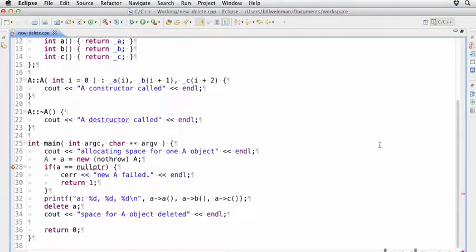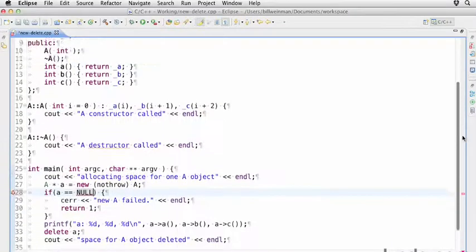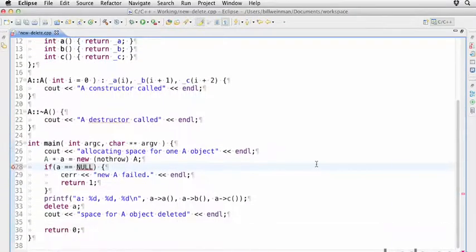It's worth noting here on line 28 that Eclipse is giving me an error with the nullptr keyword. This is a new keyword in C++. The problem is that with this new version of GCC, NULL has been removed. The old NULL macro has actually been removed from the iostream header. And so this won't work.